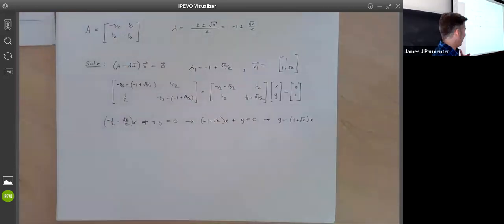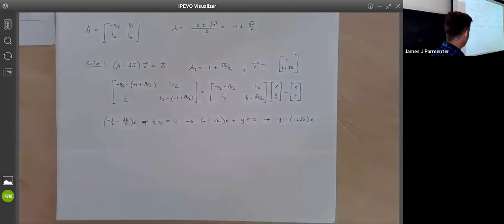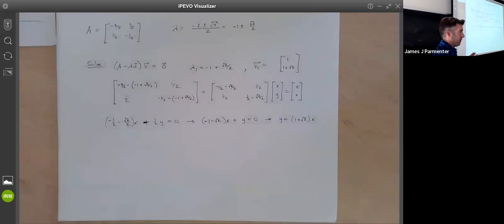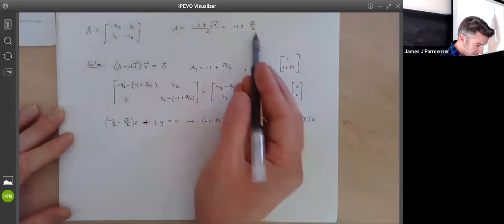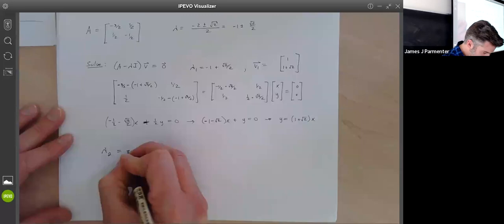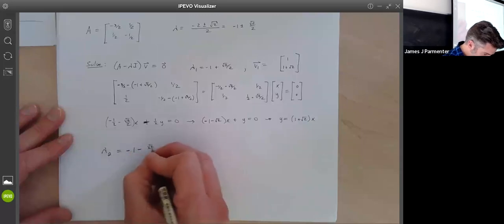So here's a nice thing that I don't think anyone has said in your class maybe, but it's certainly true. Just like with complex eigenvalues and eigenvectors, how if you get a complex eigenvalue, the complex conjugate is also an eigenvalue. And for the eigenvectors, once you find one eigenvector, you just take the complex conjugate of it and change all the imaginary parts to their opposite signs. That is also true when your eigenvalues and eigenvectors are irrational, meaning the other eigenvalue here is the conjugate. Lambda 2 is -1 minus root 2 over 2.